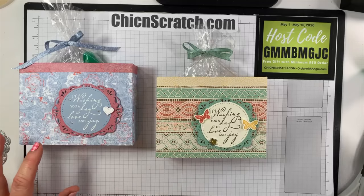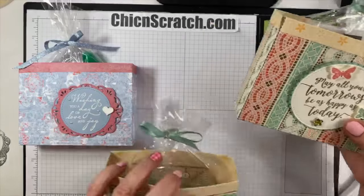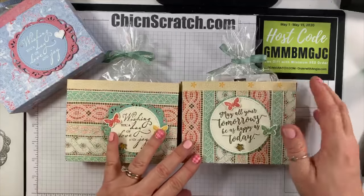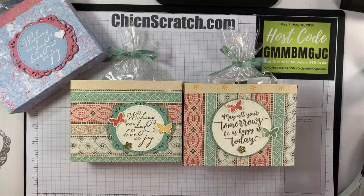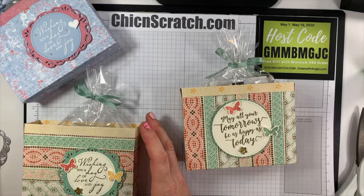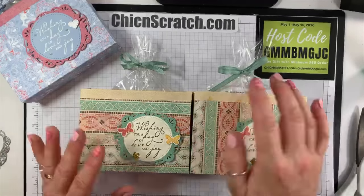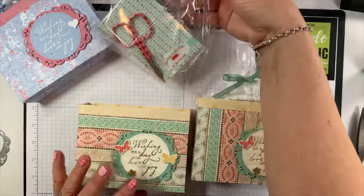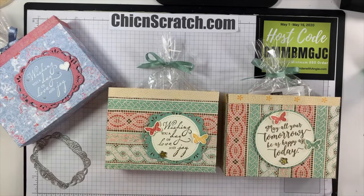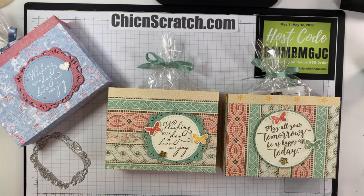Here's the back of the box — I decorated the front the way we made it. You can put cards in here, but the exact size is five and a half by four and a quarter. This one looks a little bigger but it's just poofier because of the Tear and Tape. In this one I put scissors and a ruler — great for quilters or people making face masks. Paper shares will be announced in late May, then I can order on June 3rd.